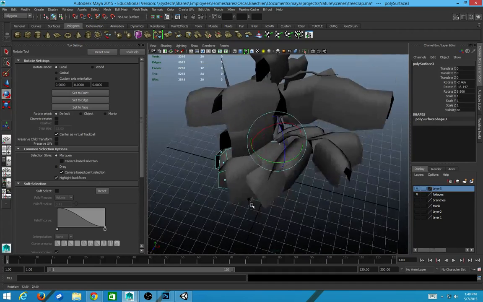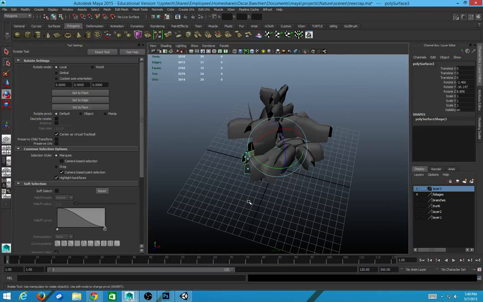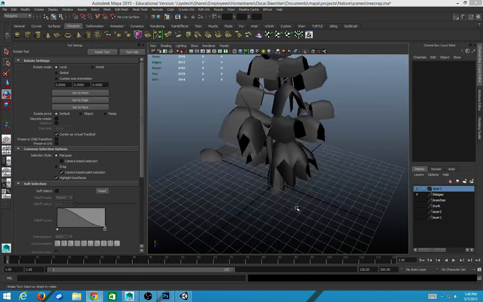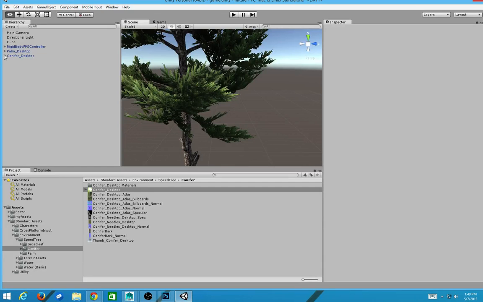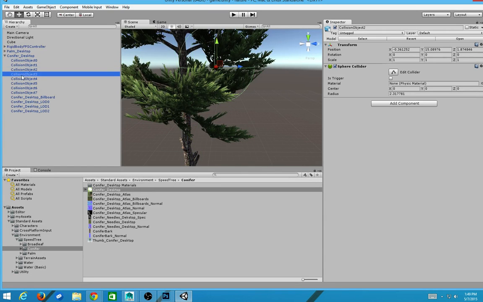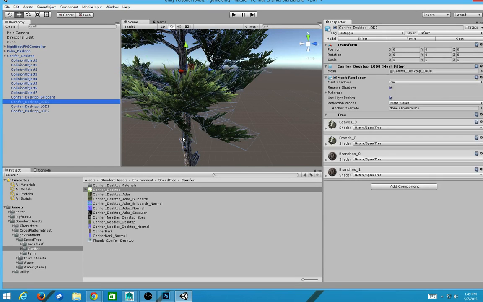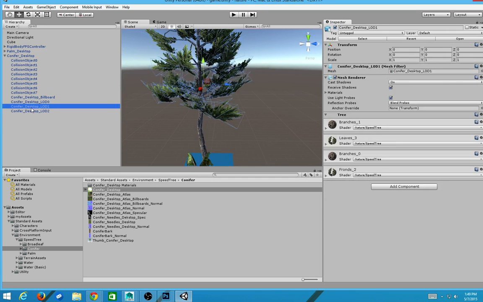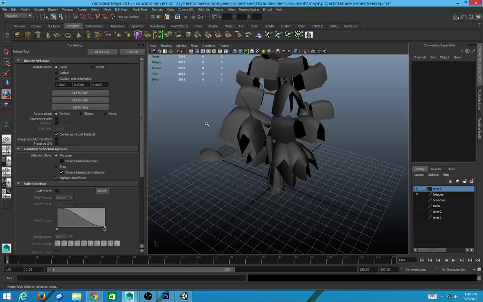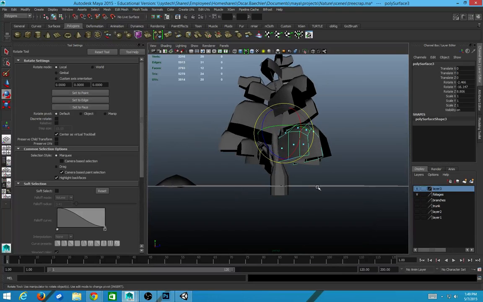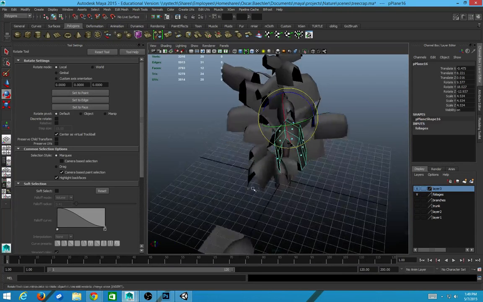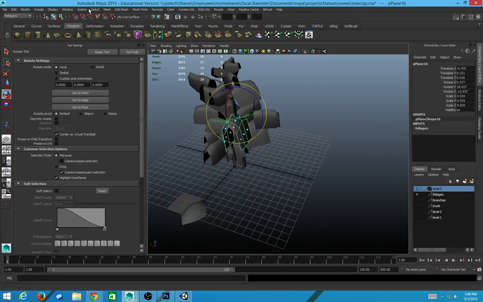So let's try throwing a texture on here and see what it looks like. Maya has poorer draw modes than Unity, so perhaps we will discover this problem. I'm not sure how they organize this. Yeah, so they have the whole tree as a single object, although separate for LED. So again, I'm going to use the stupid, cheap way of making a texture.